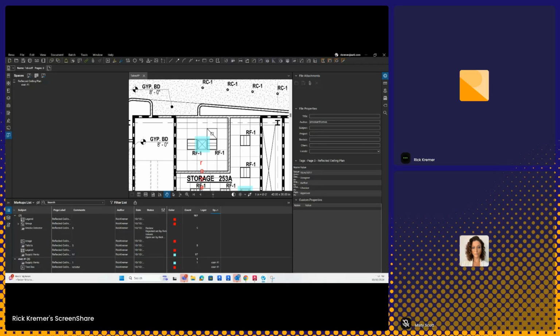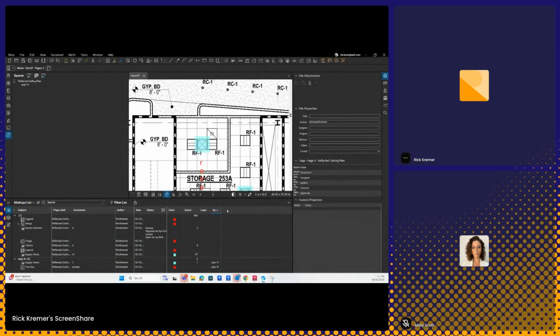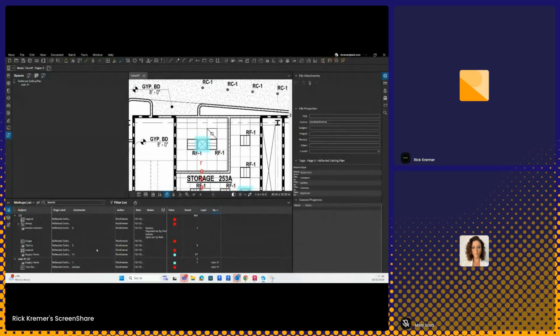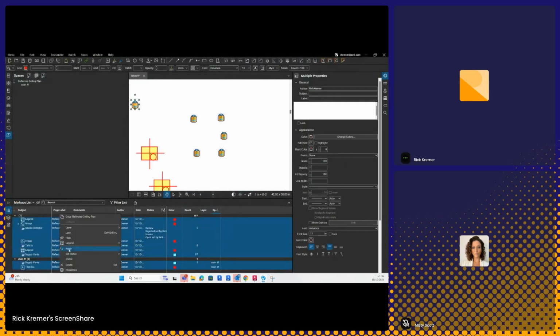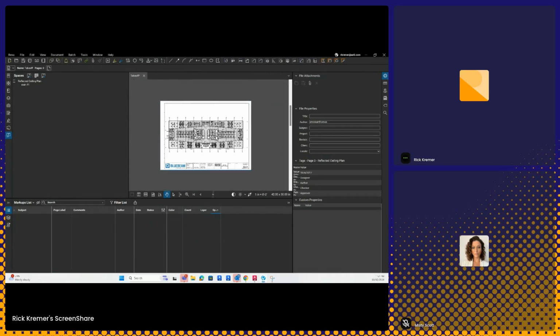Alex asked earlier on, how do you copy markups to an updated design drawing? Oh, so get this. Over here, I go to my markups list, go to markups, export markups. This is going to create a BAX file. I'm going to save that, theoretically, on another drawing. Watch this. I'm going to put it over here in my downloads. And let's say for argument's sake, this is my updated drawing with 0 markups. How do I import them?